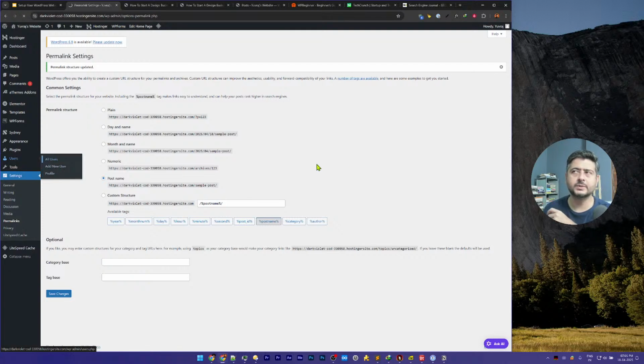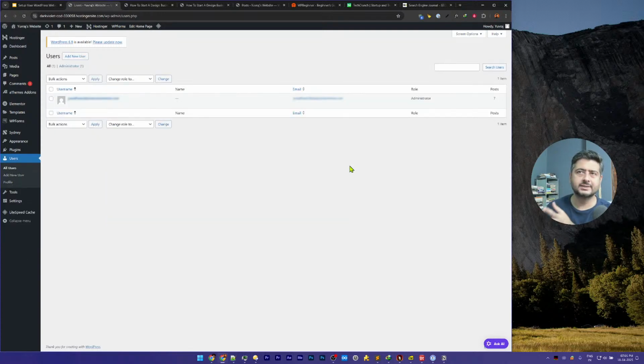If you go to the all users section, you'll see all the users that are on your website. Most typically, when you start your website, it'll be only you. So then you only see one person. In my case, it's me. And I've blurred out the email, so don't worry, it's not going to look like this on your website. The email is actually going to show up. And you can see the role here.